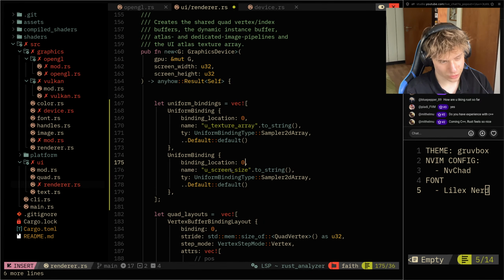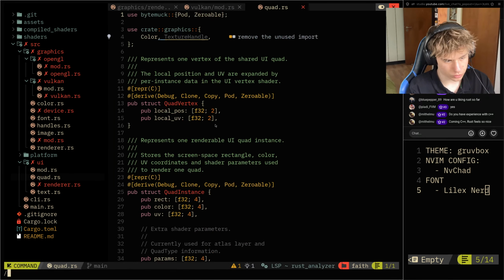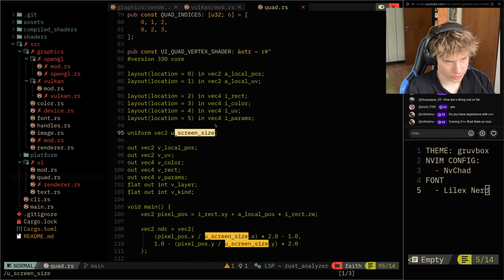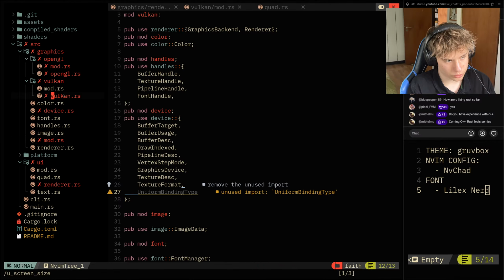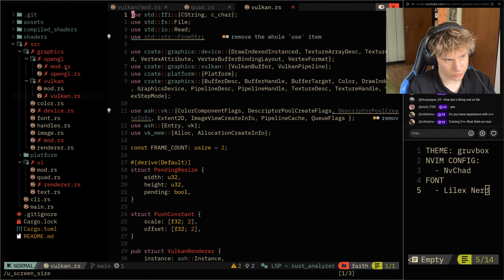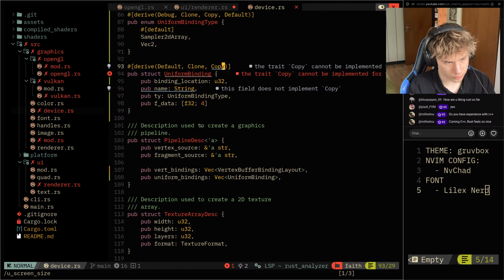And binding location is kind of obsolete, you know what I mean? I think we're not gonna stick with that. No. We're gonna use values. So let's quickly change that in device.rs.